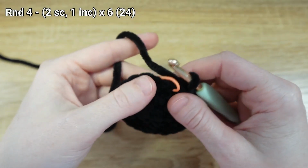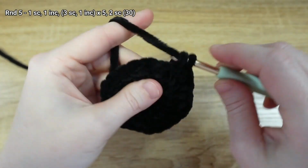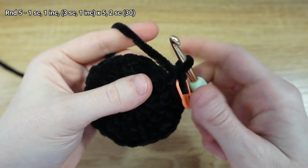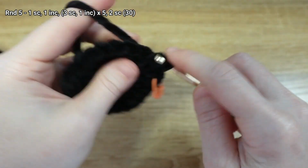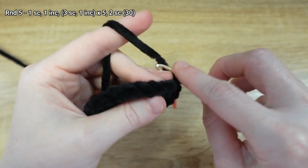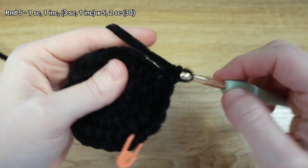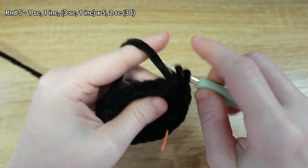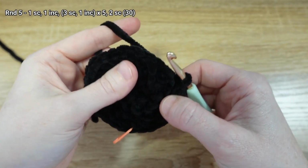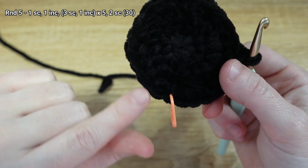I'm ready to move on to round 5, where we're going to start by putting 1 single crochet stitch in the first stitch of the round. Then we'll follow that with an increase. And then we've got our next parentheses pattern to repeat. So we'll put 1 single crochet stitch in the next 3 stitches of the round. Follow that with an increase. And then we're going to repeat that sequence 4 more times for a total of 5 repetitions, which will take us all the way to the last 2 stitches of our round.